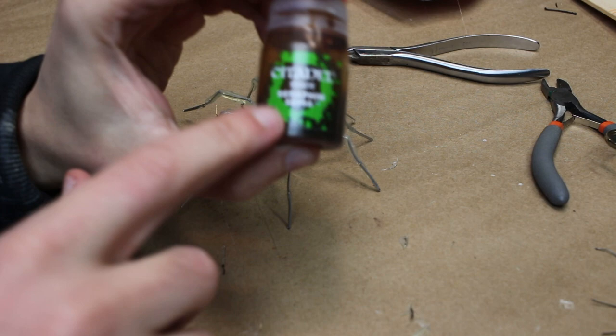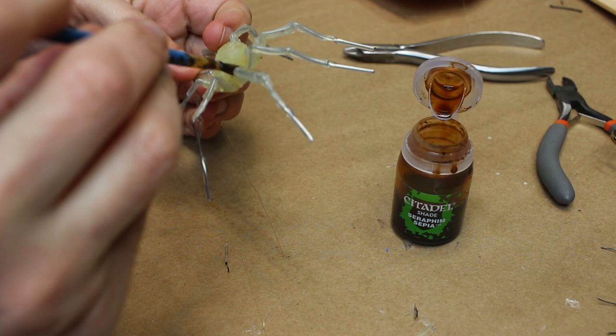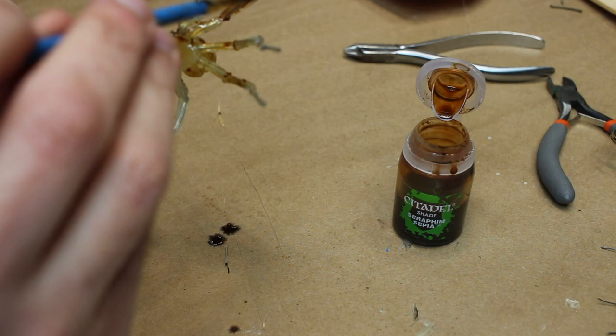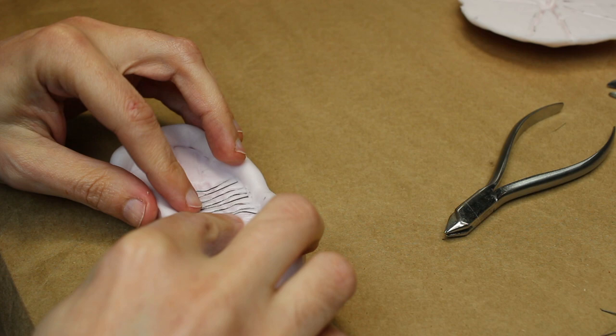Okay, I'm gonna use this Citadel shade called Seraphim Sepia. It's super easy to use. You just slather it on and it seeps into all the little cracks and stuff. All right, for the legs on this run of the centipede, this wall definitely helped.